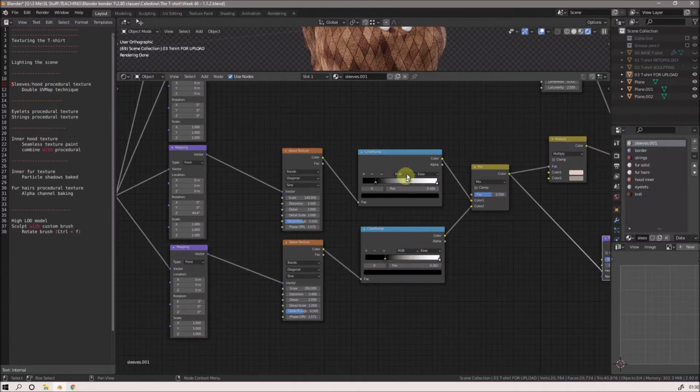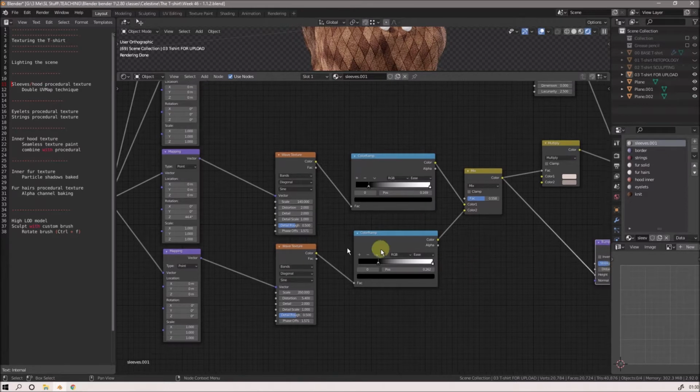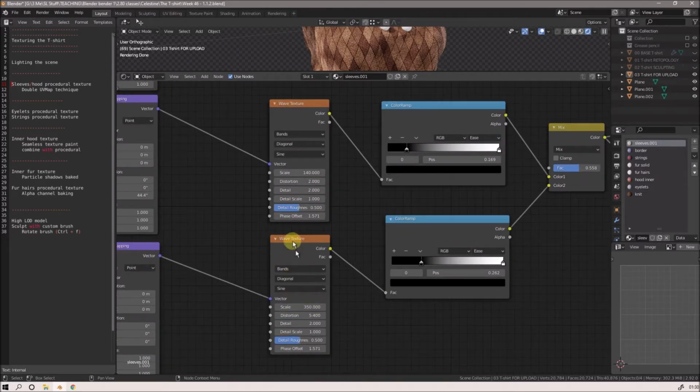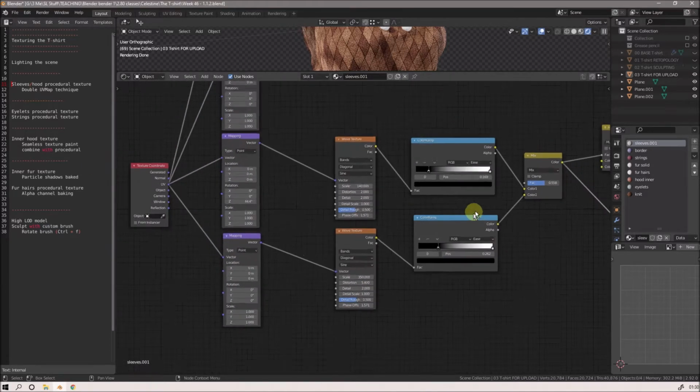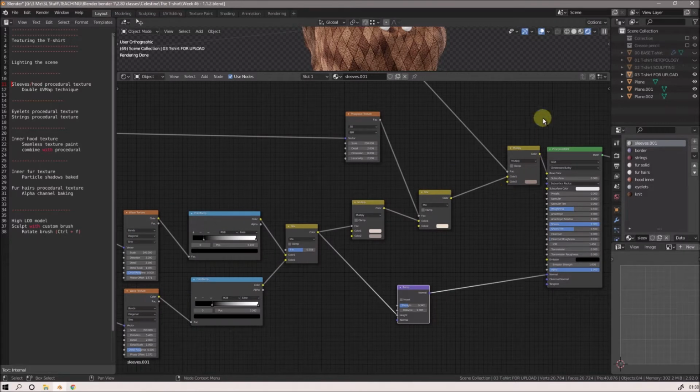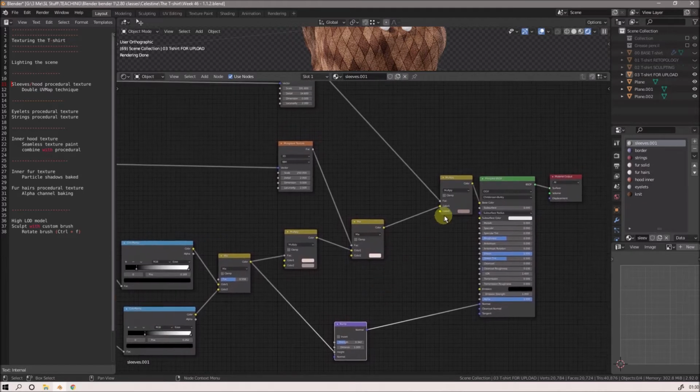And the color ramps control how broad the lines are. And then we have a scale here which is quite high. We might need to tweak those. And then we math. And some of it we send to a bump. And then we have some colors we can tweak here in these 3 nodes.